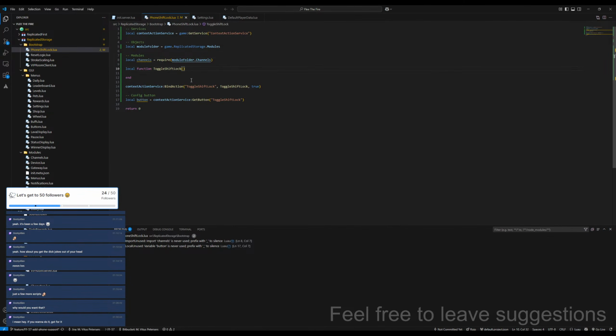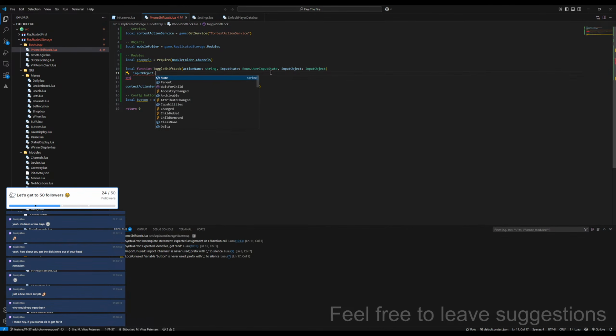Let's see. So this thing returns three things into the function. It returns the action name, input state, and input object. Okay. The first variable can be irrelevant, it doesn't matter.